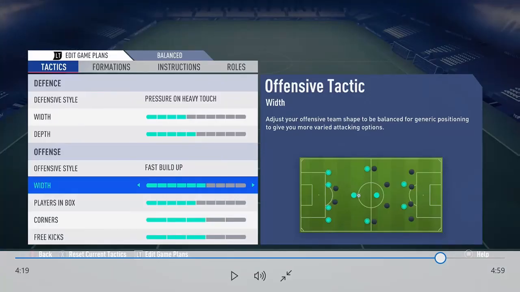So in terms of custom tactics, for defensive style, I use pressure and heavy touch. This is one of my favourite tactics in the game. You win the ball back really easily, and your players don't lose stamina too much, because they're only pressurising the opposition when they can see the opportunity to do that. And I go for fast build up, which I think works for this formation. You can just ping pong it around, as long as you control it. But that's the team. Really worth it, in my opinion.